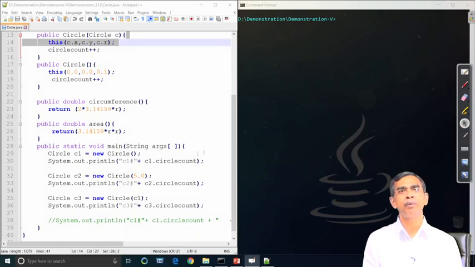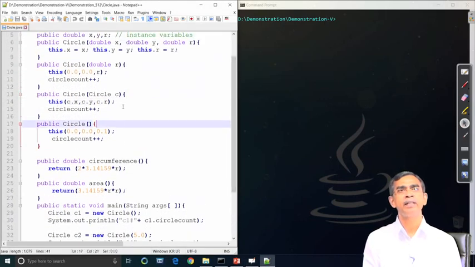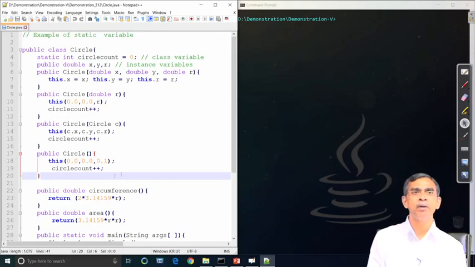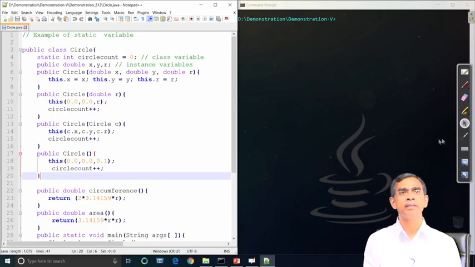If you go to the default constructor, the last constructor, it will initialize all the instance variables x, y and r as 0.0, 0.0 and 0.1, and the circle count will be increased by 1.